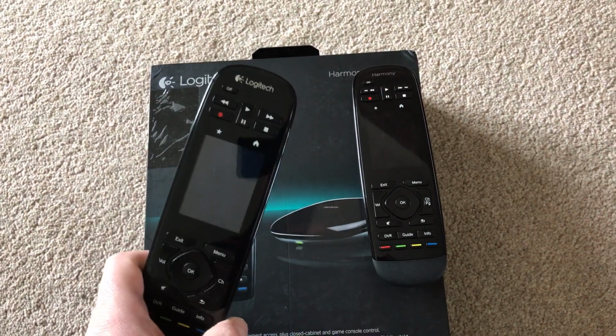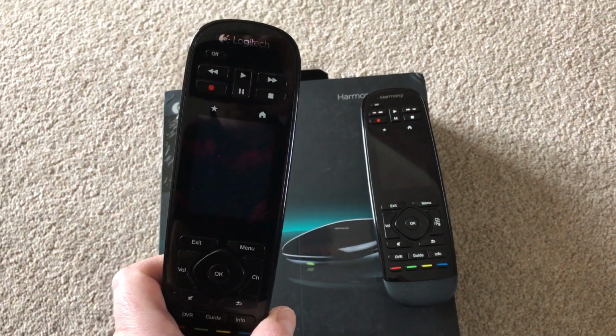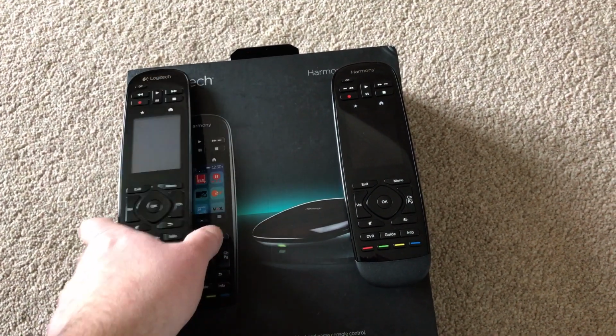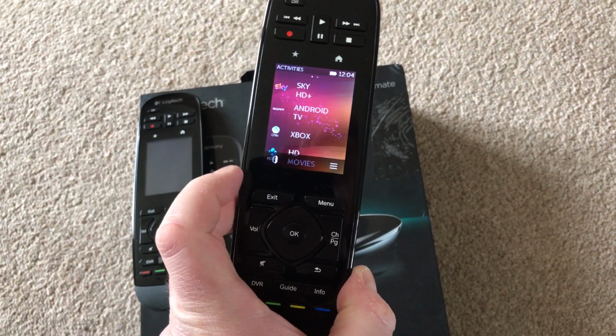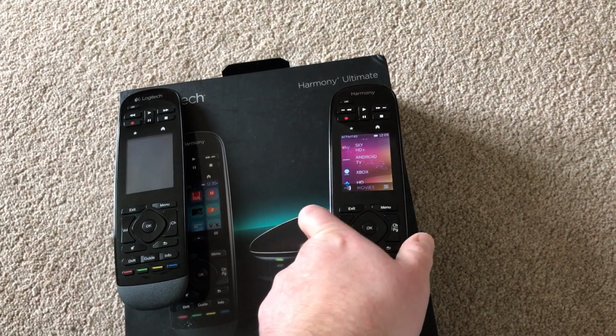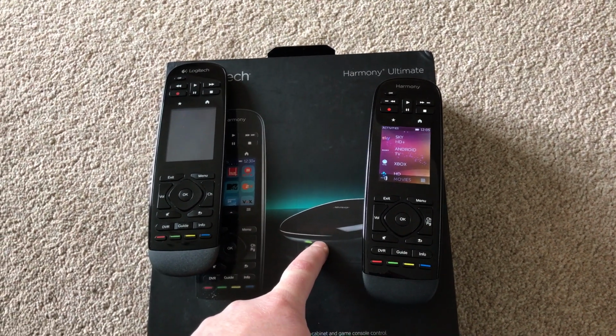They look very similar, don't they? And they are in a lot of ways aesthetically identical. Other than the logo at the top, you can see that one says Logitech. That one says Harmony. This one is a lot lighter as well than that. And you get this in the box as well, with a couple of RF extenders.